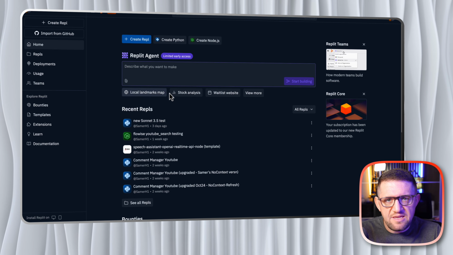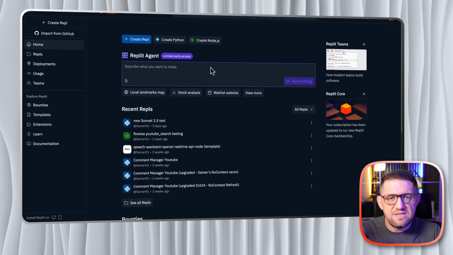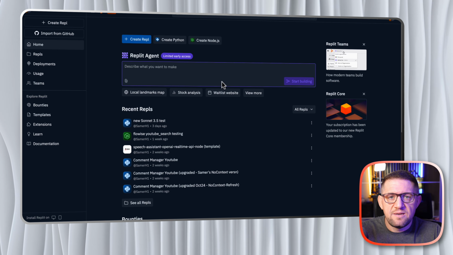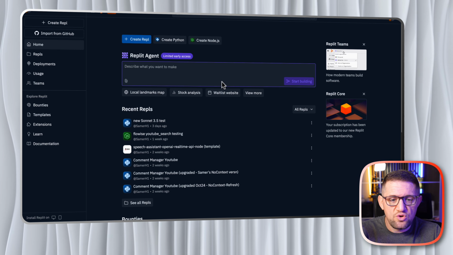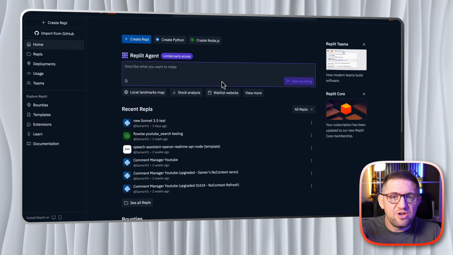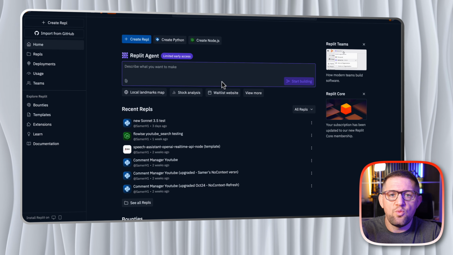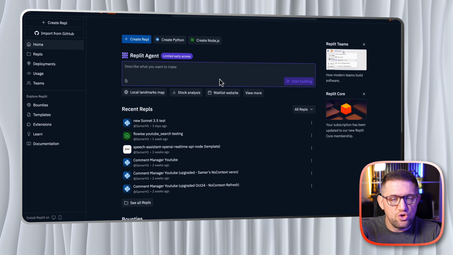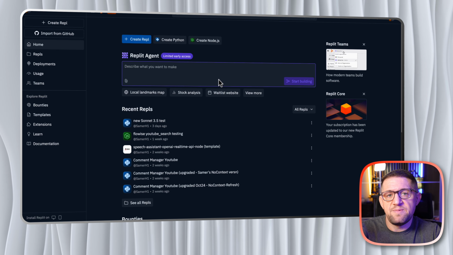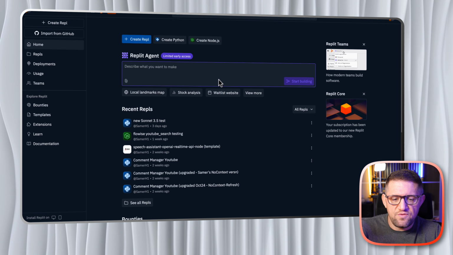What you're looking at here is Replit. Replit is an IDE, which is an integrated development environment. But this is not only a place where you develop applications and code, it's also a place where you can deploy straight from Replit itself to the internet, whatever application you develop. So it's a very powerful tool that I use on a daily basis, especially when I'm developing tools for myself or the kind of tools that I create for my videos.